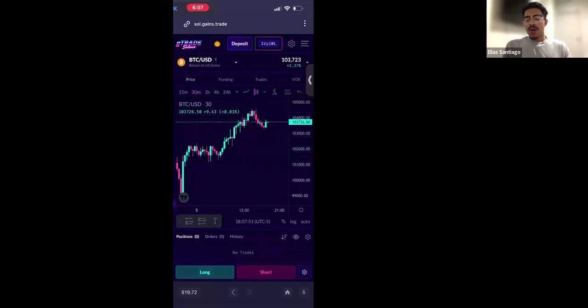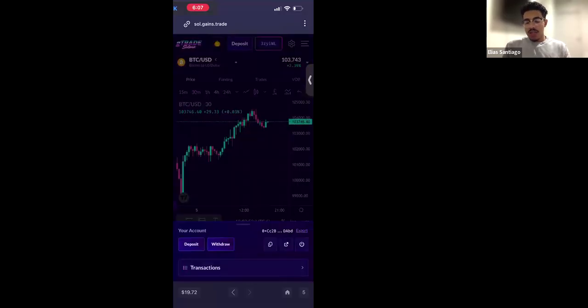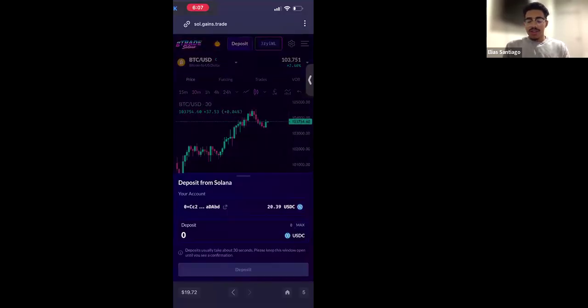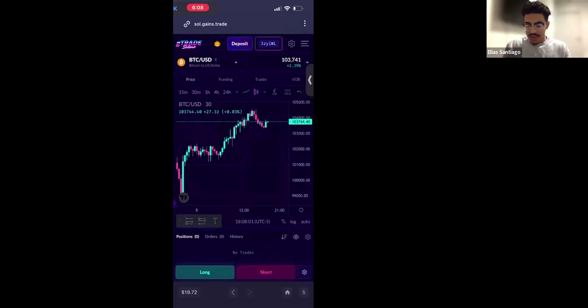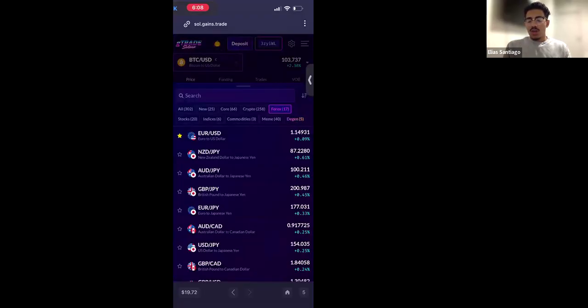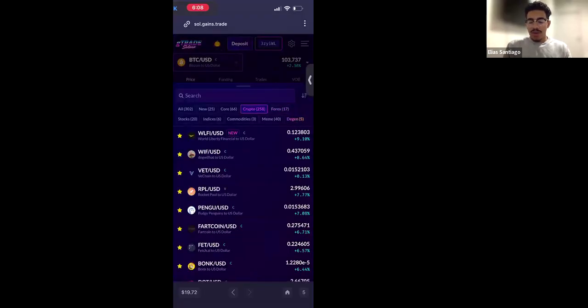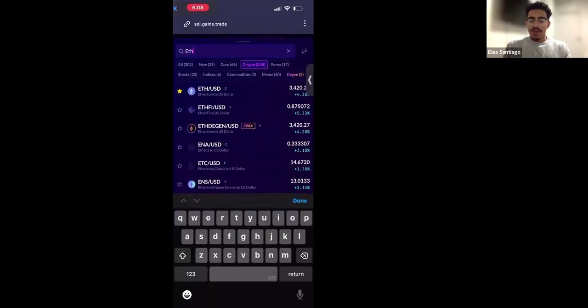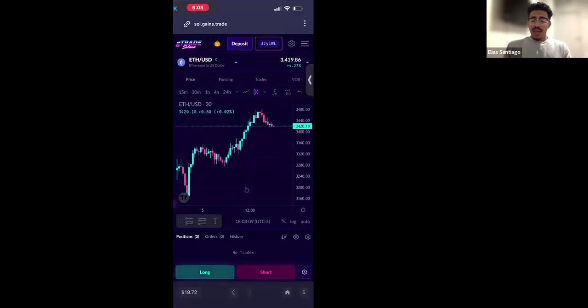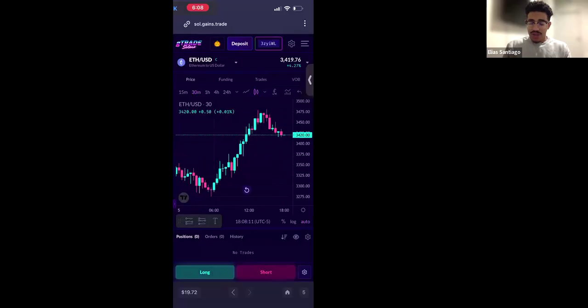So now that our funds are in our wallet, if I click deposit up here, you're going to see underneath your account, off to the right, it says $20 and 39 cents. So let's say we get an alert on Ethereum, right? We're going to type in Ethereum here, and it's very similar to trading. You can customize your charts.